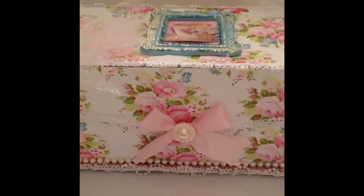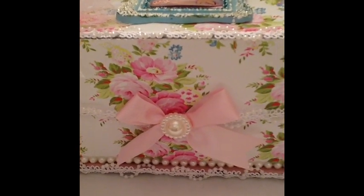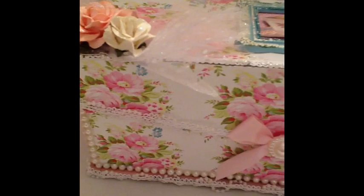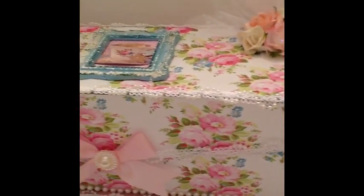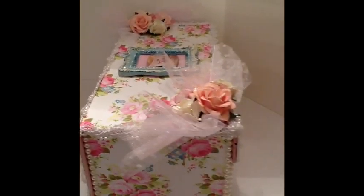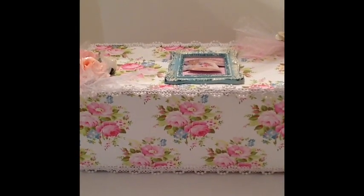That's the box, and I'm going to turn it around and let you see. But before I do that, let me show you the very front of it. I put that same bow from the satin ribbon on the front, and then I put a pearl center on that bow. Then I trimmed the whole thing out in pearls, so this whole box is just trimmed out with pearls. I must say, I did not clutch my pearls — I choked the pearls, because it is all over. Here's the side of it and I spray painted the box pink.